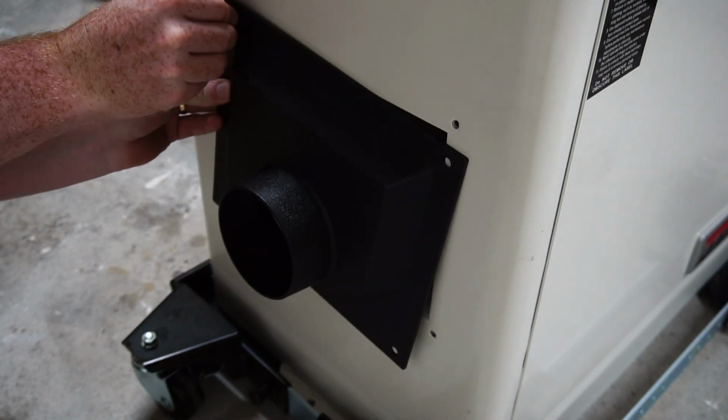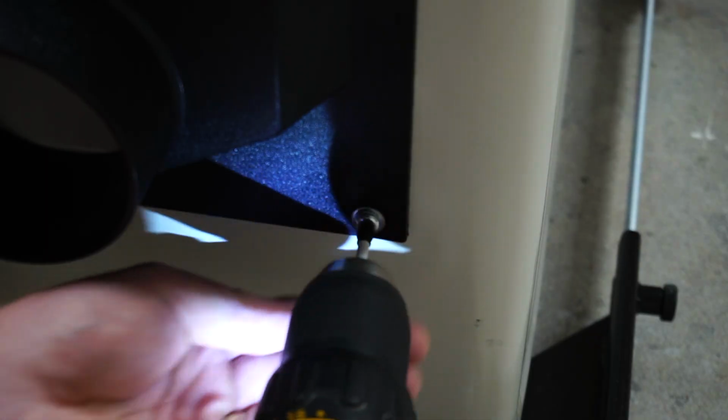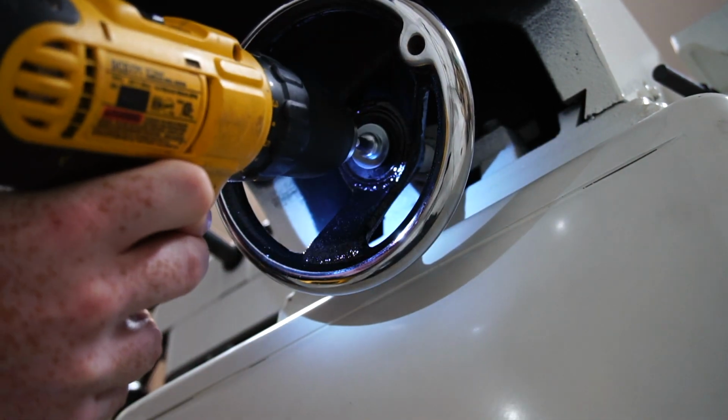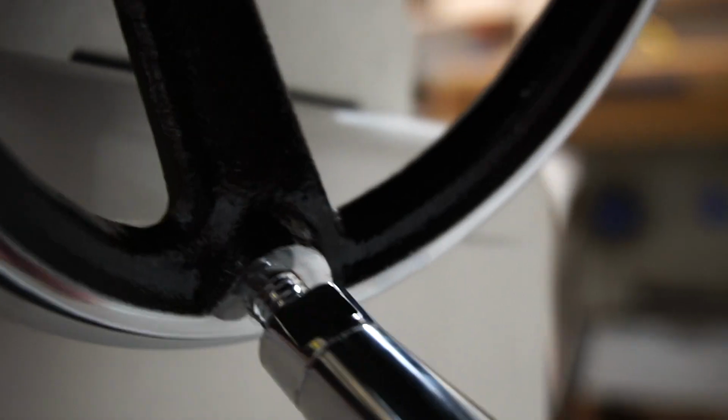Then it was time to add some of the final touches. Here I'm just putting on the dust chute onto the bottom, that way I can put on the dust collection hose. And then I attached on the wheel. There's a wheel either side, 2 wheels all together, and that will control the height and depth of cut.